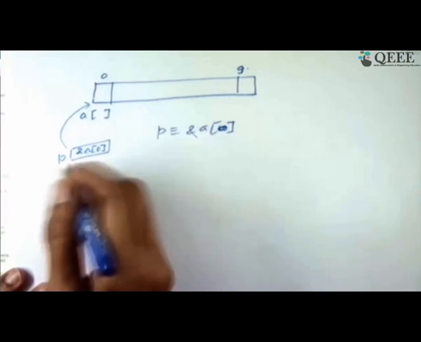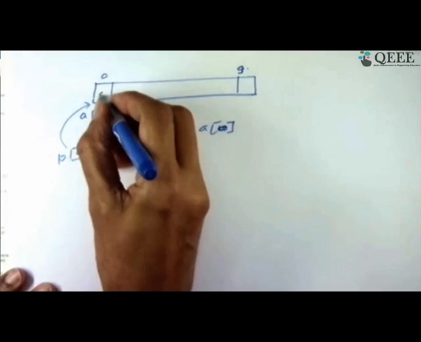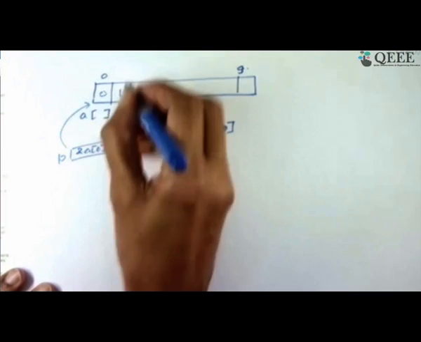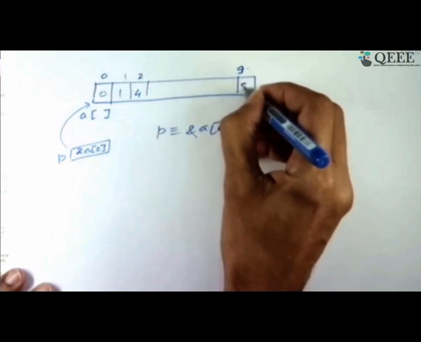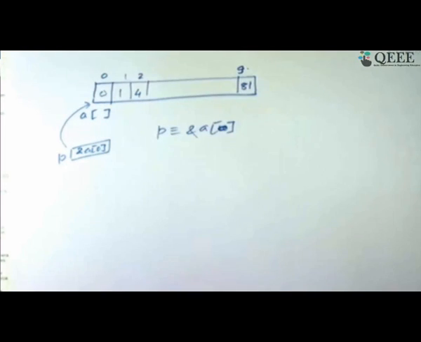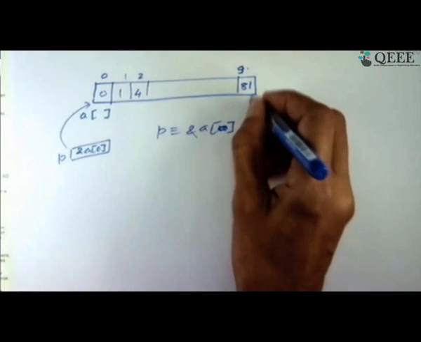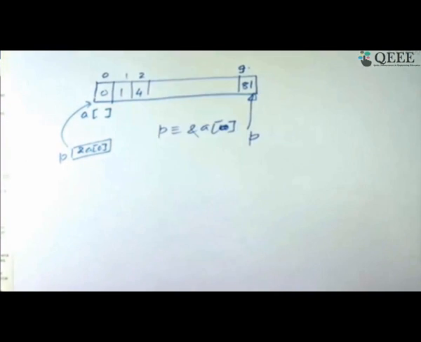Then we use this P to populate. So I put 0 square here, then 1 square here in 1, in 2 I put 4, and I went ahead and put in 81 if things were done properly. Where is P at the end of all of this? When I've completely traversed through, my P is basically somewhere starting around here, give or take a byte, because P has moved, continuously placing in the array location of that.